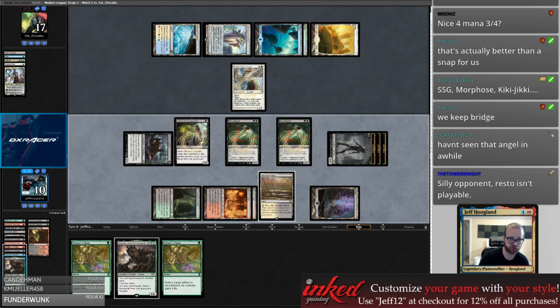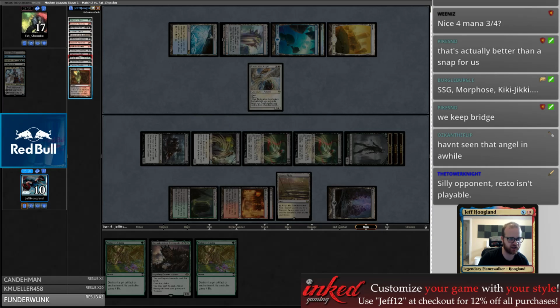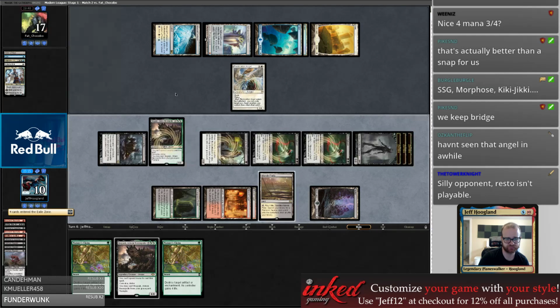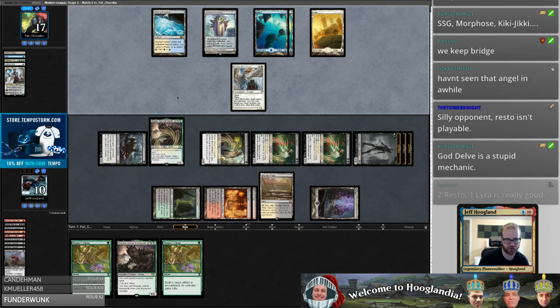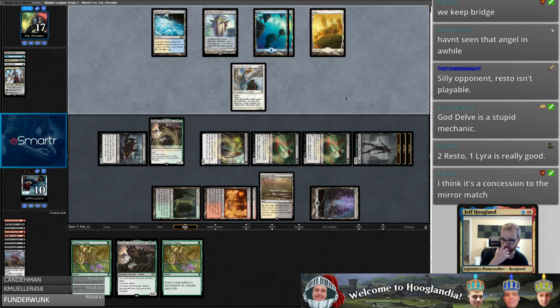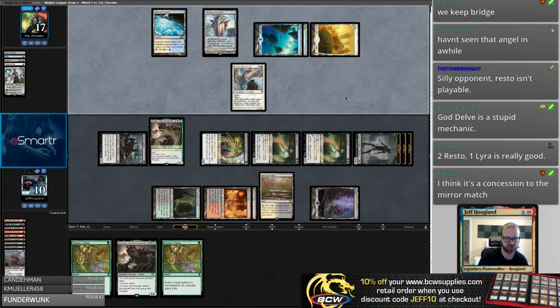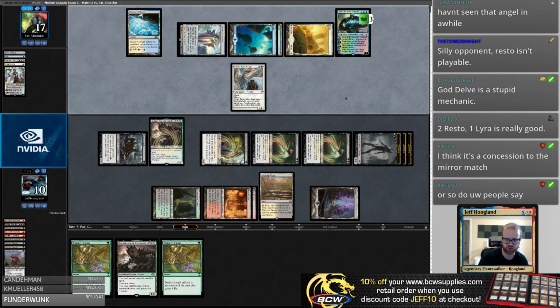A lot of these blue-white control decks have been playing Resto in the board. I saw Nassif doing it, and I saw one of the SCG lists was doing it. Alright, go. If they cast Wrath of God, I get Bloodghast back, I get Gravecrawler back, I get to mill 3 cards, I get 10 power worth of zombies. I think it's a concession to the mirror. Yeah, I could see that. Having more creatures to pressure their planeswalkers seems really appealing.